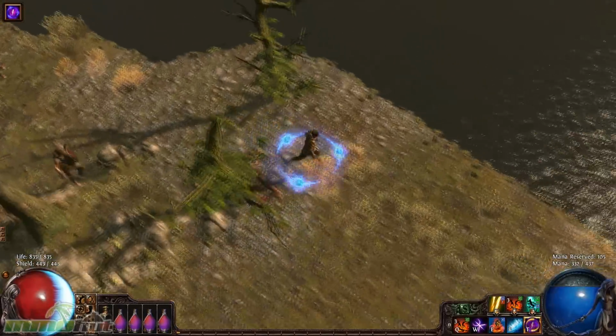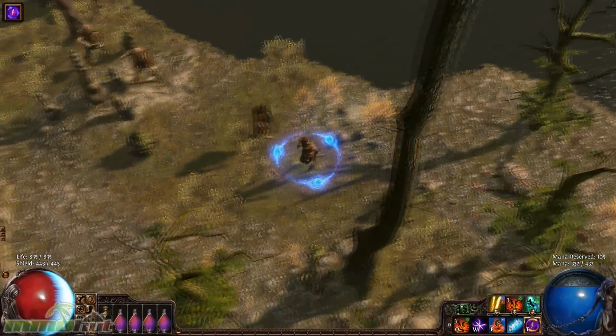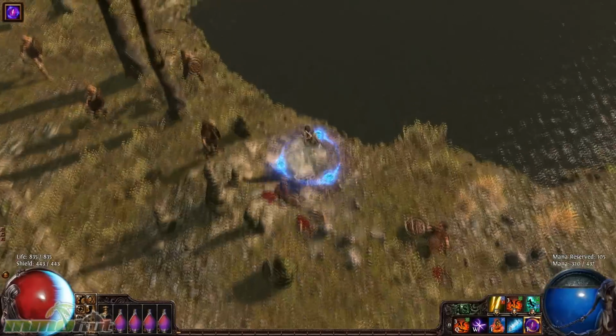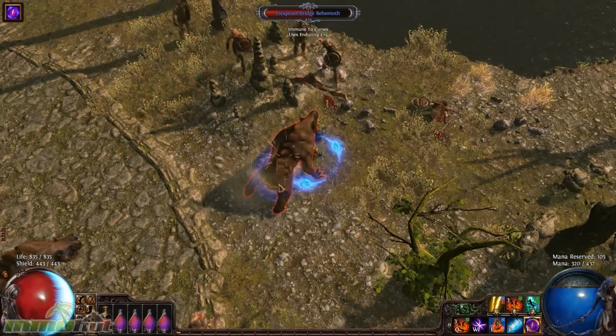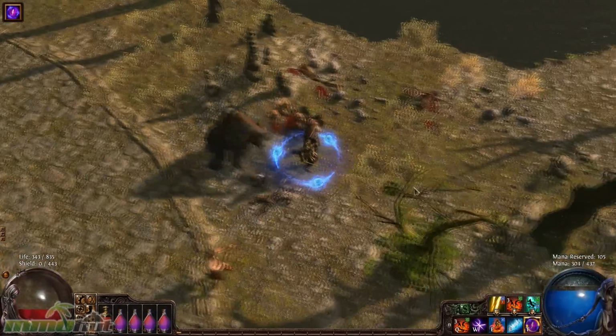So although right now this is typically how the Shadow class will be played, this intelligence, dexterity class, you could potentially go into the strength class and have him be more of a heavy hitter, slow attacker kind of guy. This guy right here, big bears. Actually, it's like a mutated bear.